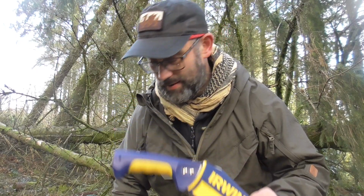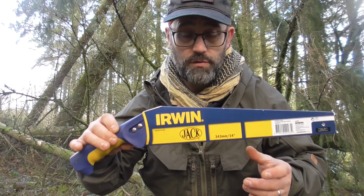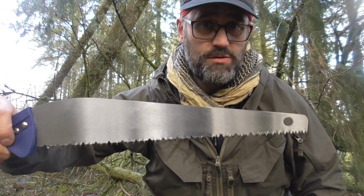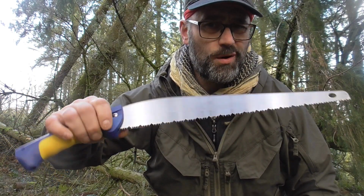So what I've done, I've bought the cheapest pruning saw I could find. I didn't particularly want to buy one mid-range. I wanted to get a cheap one, and this was cheap. This was £10 from Screwfix, an Irwin Jack. It is branded as a pruning saw, but I'm not quite sure if this is a woodworking saw or not. I haven't really done my homework. I just bought it for this.